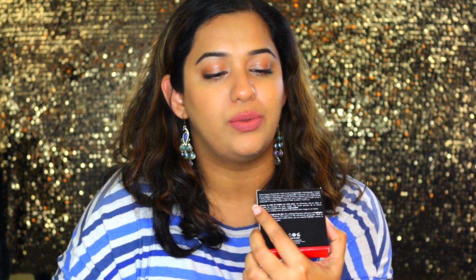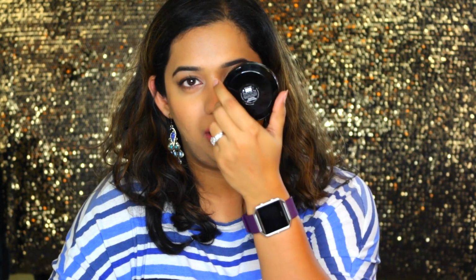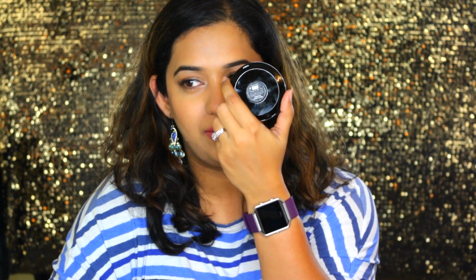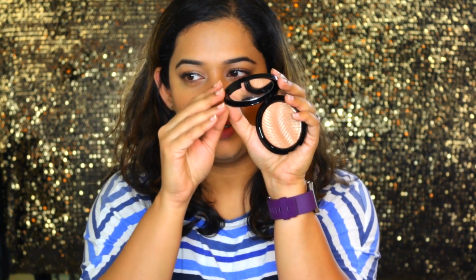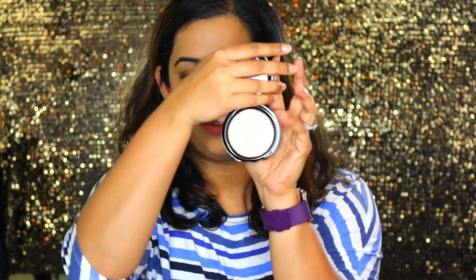Now, like I didn't have enough highlighters, I picked up yet another highlighter. And this is again from Makeup Forever. It's the Pro Light Fusion highlighter, and I picked it up in the shade 02. And then the product inside with the name of the product on the back. And when you open it up, it is probably the most beautiful highlighter I have ever seen in terms of packaging. So you have that full-size mirror right there, but I want to blind you.